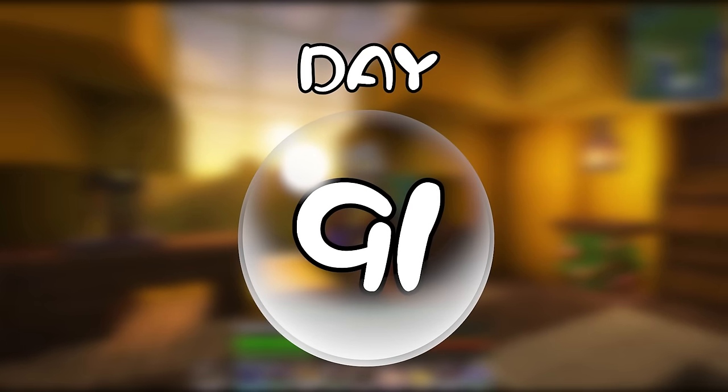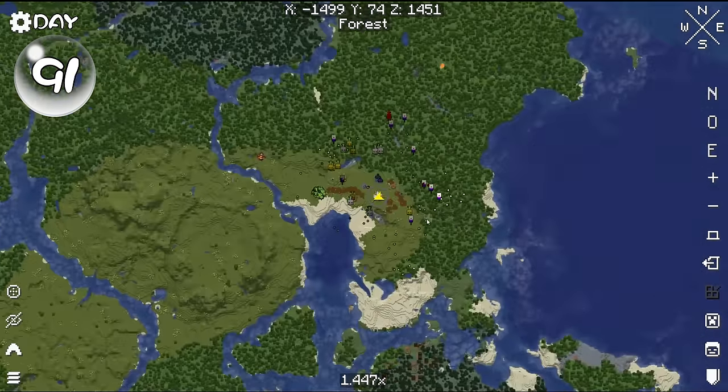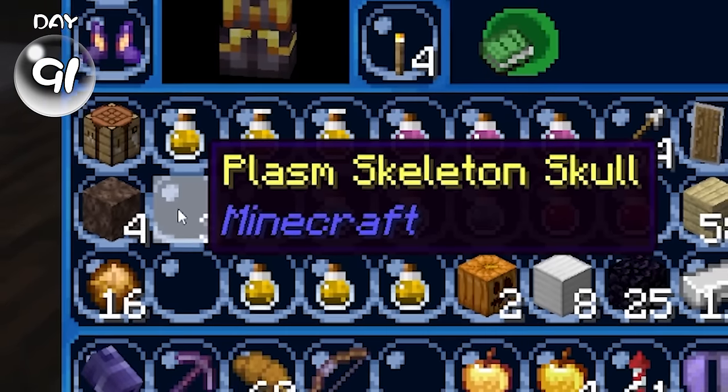Day 91. It's my time to do the thing that terrifies me the most. But I've been too busy building garbage. Lots of garbage. It doesn't even look good on the map. But that's it. It is my time to die. I mean shine. We're gonna take on whatever lies ahead.